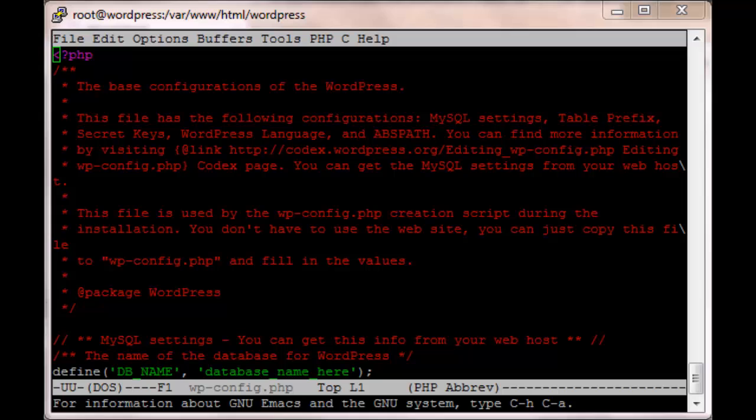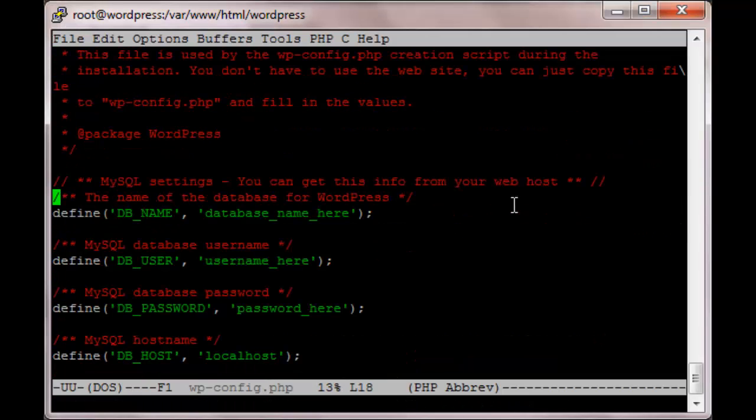So the settings that we need to modify in here, right at the top, are three things. We need to modify the DB name, the DB user, and DB password to specify the settings that we used when we created our database just before. So the DB name I gave that new database was WordPress. The username was also WordPress, and the password, which is very insecure and you wouldn't want to use it for production, is my-password.